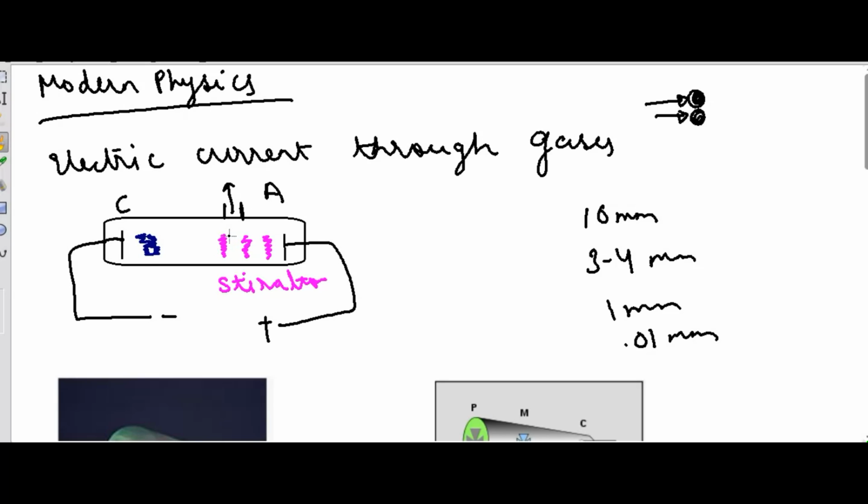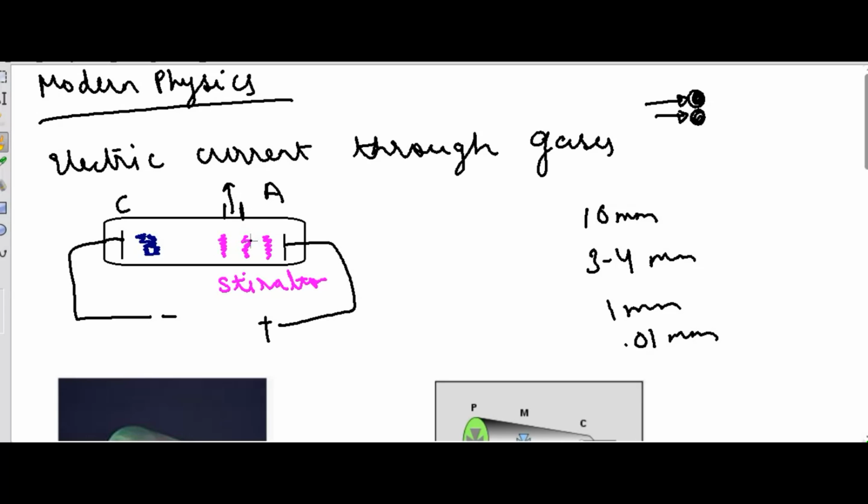And lastly, what is the reason for these dark patches? The reason for these dark patches or striations is that the electrons have gained energy, and they ionize the ions by colliding with the neutral molecules. After collision they lose energy, so again there is a dark space here. Again they gain energy after traveling some distance, they collide with the neutral molecules and have sufficient energy to ionize them.